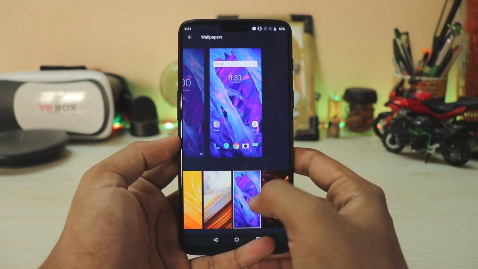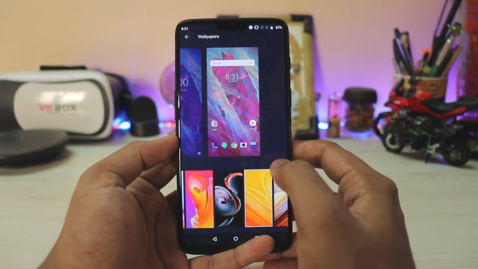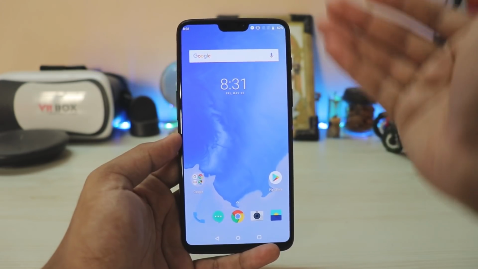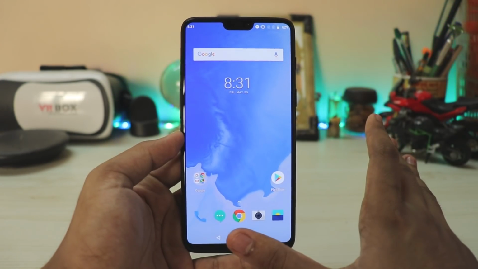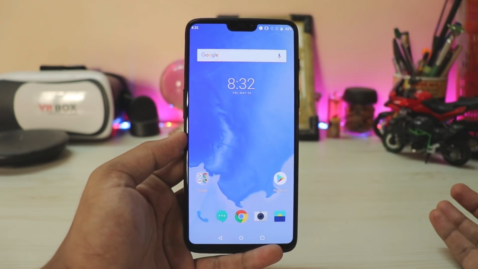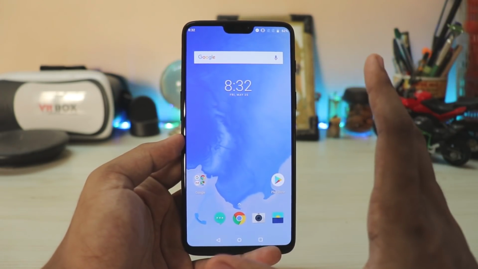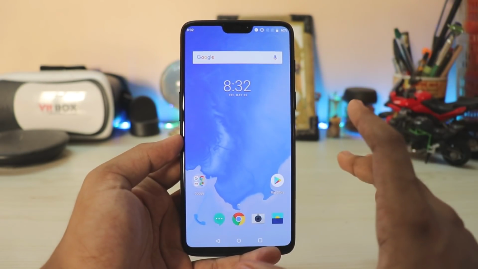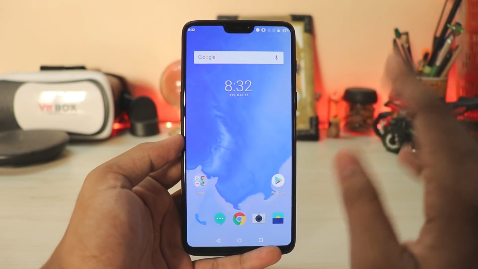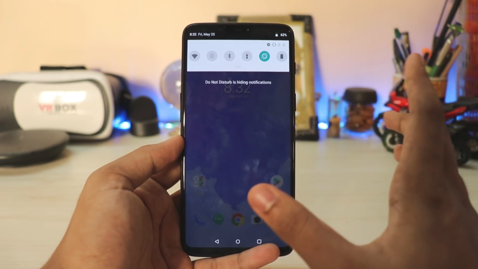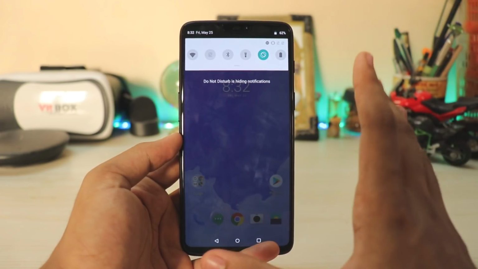This is the most famous one. I even use it on my Galaxy A8, and let's just take a look. So as you can see, we have the notch, and if you're wondering why I'm not showing you the gestures and stuff, there is nothing like that. This is developer preview 1. Although this build has been made after the release of developer preview 2, this is on developer preview 1. So yeah, it's pretty messy and buggy. The UI doesn't look complete.